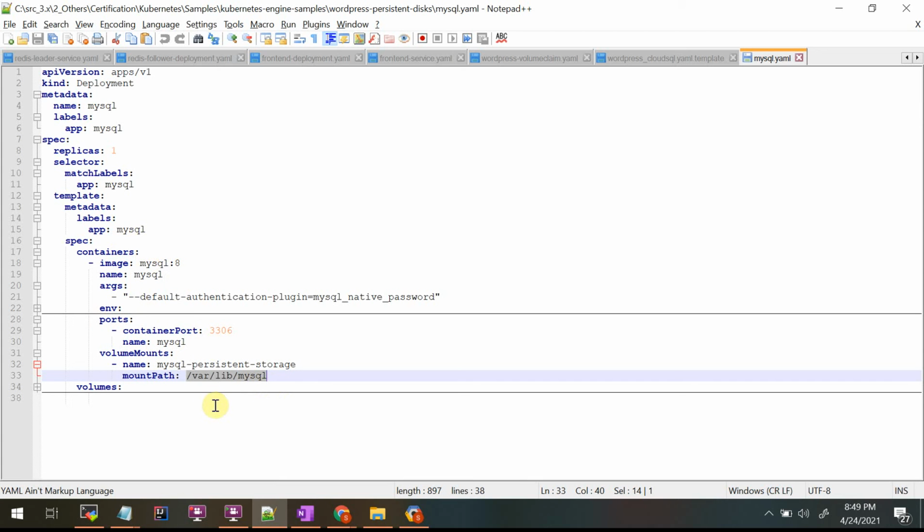The mount is already created when you create a persistent volume claim, and in that is a folder called var/lib/mysql. That path you are mounting here. The mounting concept, generally in the Windows world, is mapping a network drive. For example, you have a C drive and you want to associate an E drive, like an external hard disk. When you connect it to your laptop, you'll get a new drive, a D drive or F drive.